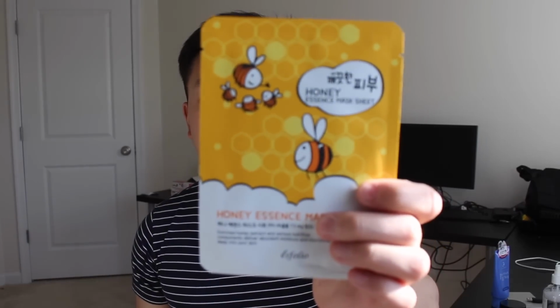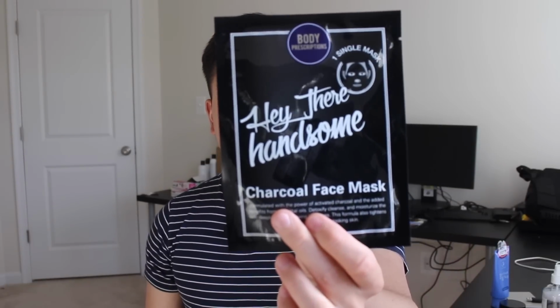They're made in Korea, or sometimes you can get the ones made in Japan. Korea's really good, Japan's really good. Sometimes some of these American products are pretty good too. But like these ones here, honey essence mask sheet, there's egg essence mask sheet, and there's this one here, face mask collagen. It doesn't really matter which one you use. Here's an American one. But yeah, it has water, collagen extract, argania spinosa extract. But it really does a good job in keeping the face moist.